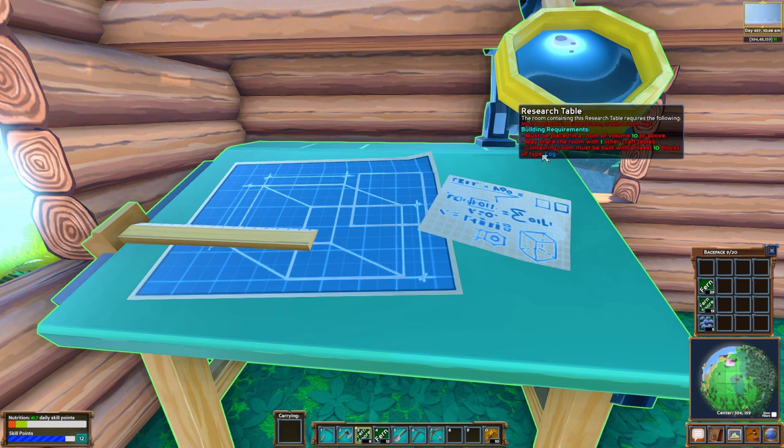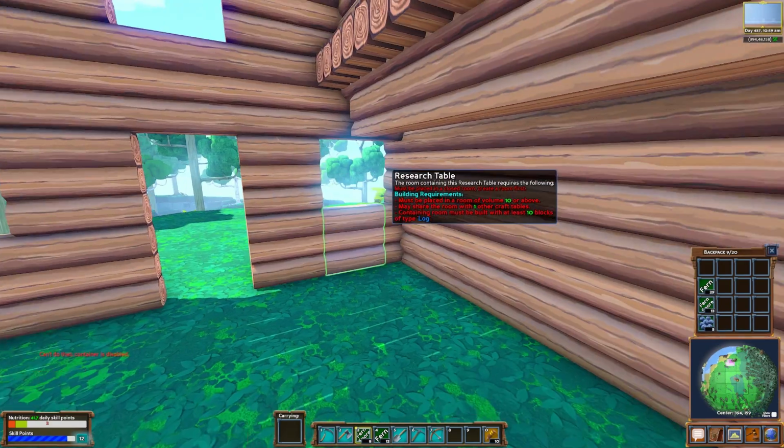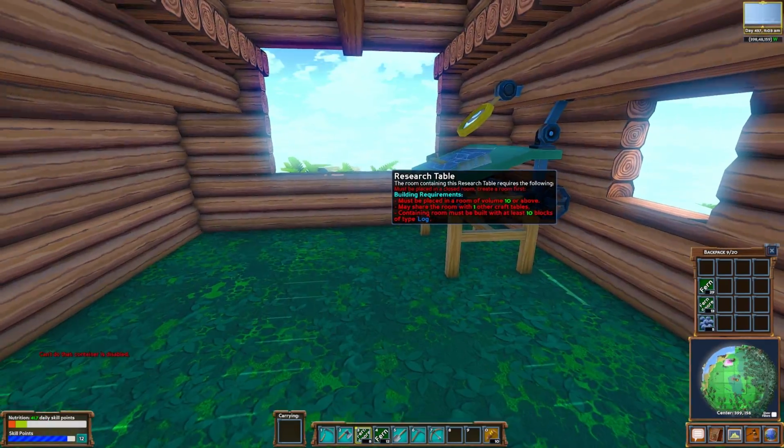So it could be that they, oh wait, what's it say here? Must be placed in a room of volume 10 or above. May share the room with one other craft table. Containing room must be built within at least 10 blocks of type log. Huh. Okay. So, interesting. So we definitely need to make this bigger.